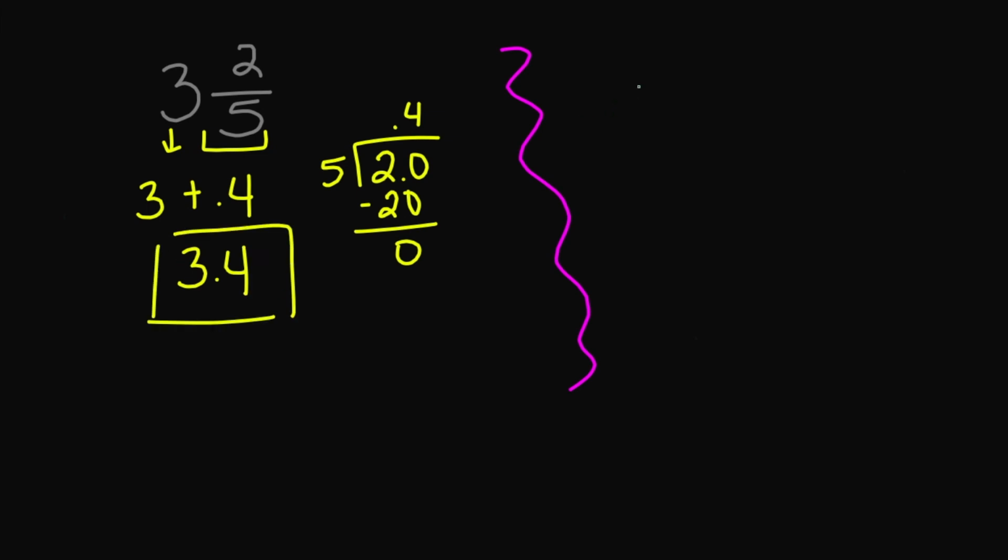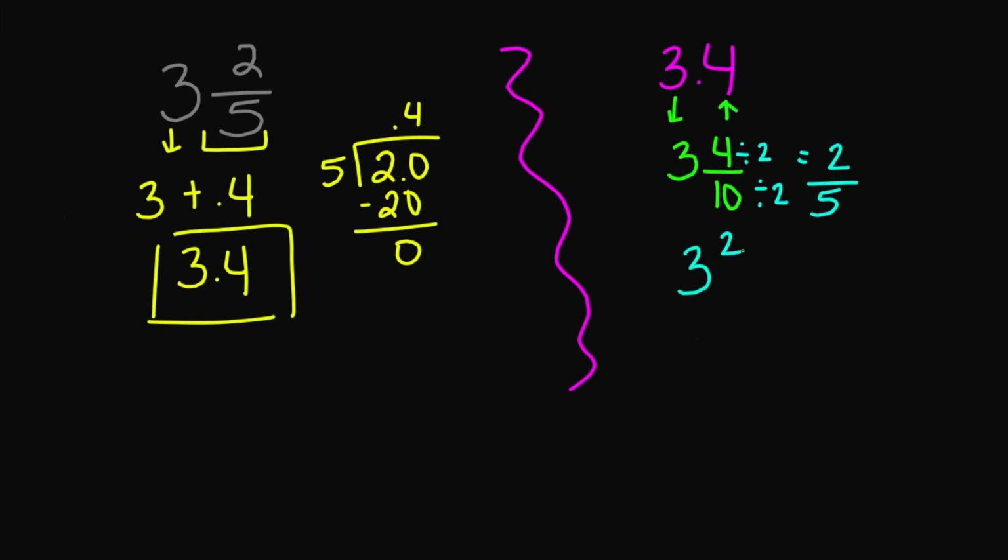So now let's say we started with the 3.4. I'm going to turn this into a mixed number. My 4 here is in the tenths place, so this is going to be 4 over 10. And this 3 here, I'm going to bring this 3 down. However, I can simplify my 4 over 10 because the number 2 goes into both the 4 and the 10. So 4 divided by 2 is 2. And then 10 divided by 2, this is going to equal 5. So if you simplify your answer, you're going to get 3 and 2/5 as well.